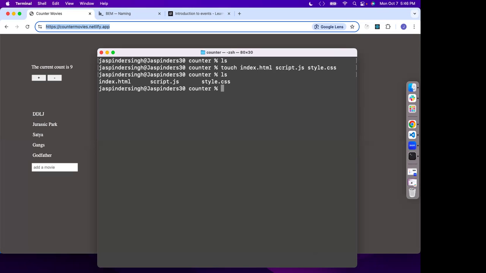HTML is the body. Think of it like the human body. style.css is the clothes, the styling, or what you're decorating. And script.js is basically the brain of your body. So if we take an analogy to humans, then index.html is the body, script.js is the brain, and style is the clothes.